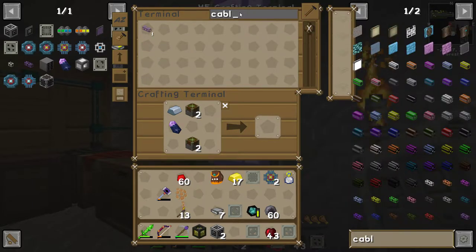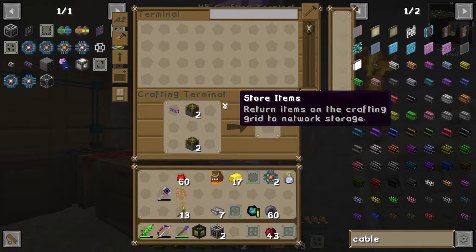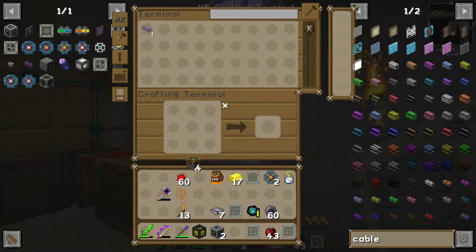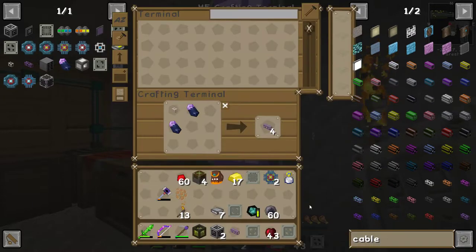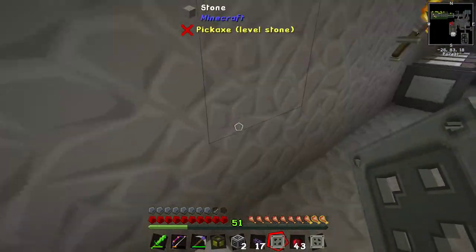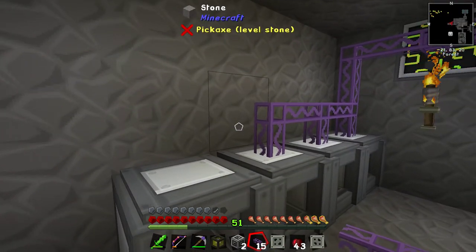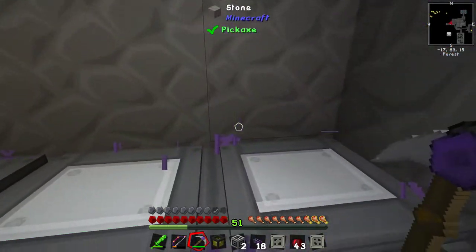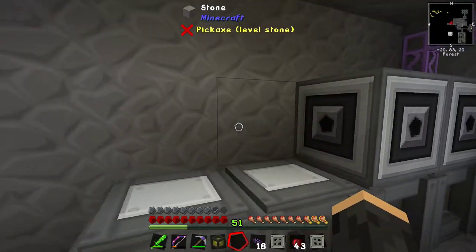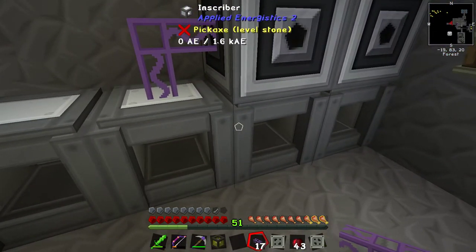So let's get some cables. More, please. Get lost. So you can't get rid of those, unfortunately. Come out. More, please. I have plenty. I'm really pleased with the amount of resources that we've currently got. I want the interfaces here. There we go. And I will put one of these on here just to power that one because at some point we're going to want one.